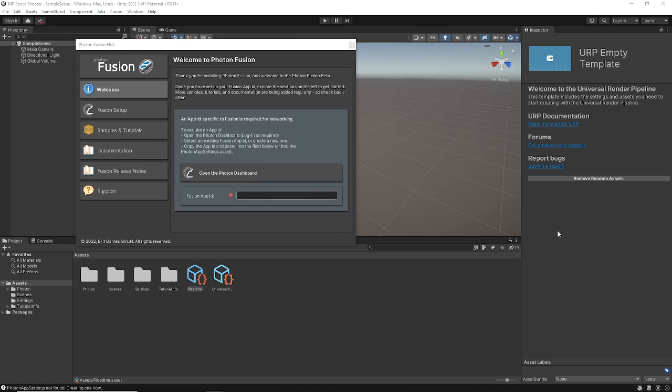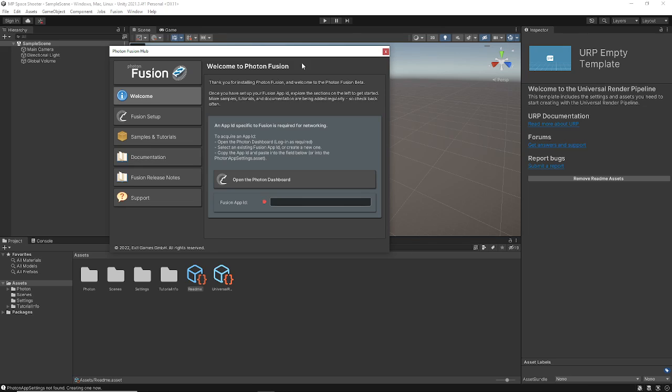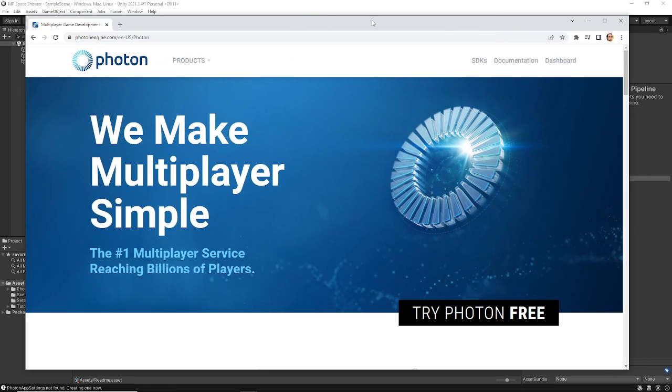All right, so once that has imported, you're going to be presented with a screen that looks like this, and the key part of this down here is this Fusion App ID. That's where I mentioned I needed to log in. I'd forgotten about this part. So I've gone ahead and reset my password. You will not need to do this hopefully, but maybe you will.